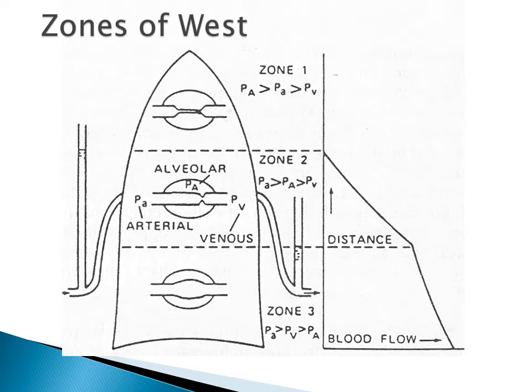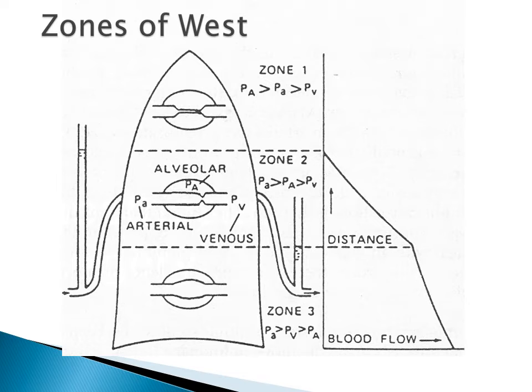Now, when you're in an upright position, zone 3 is mainly in the bases, but zone 3 can be anywhere in the lung tissue. All of these zones can be anywhere in the tissue. Zone 1 is not only in the apex, zone 2 is not only in the middle, and zone 3 is not only at the bases. These are mixed in all together. The majority of zone 1 is in the apex, and the majority of zone 3 is in the bases.